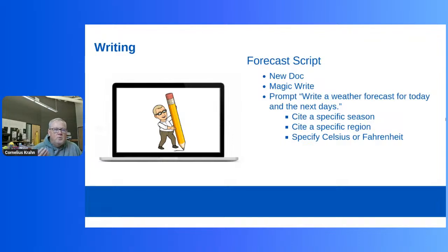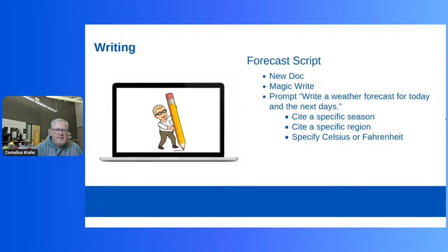So we're going to write a weather forecast for today and the next few days. That is going to be our generic starting prompt. Then we're going to cite a specific season, for example, it's spring or it is winter right now.